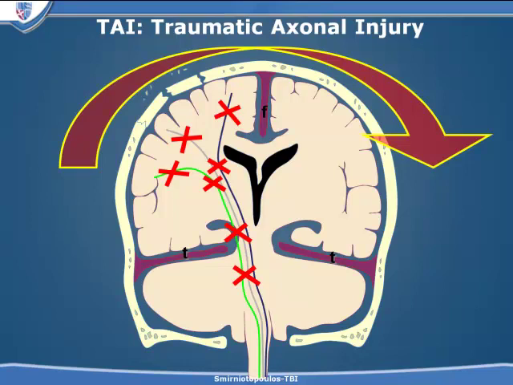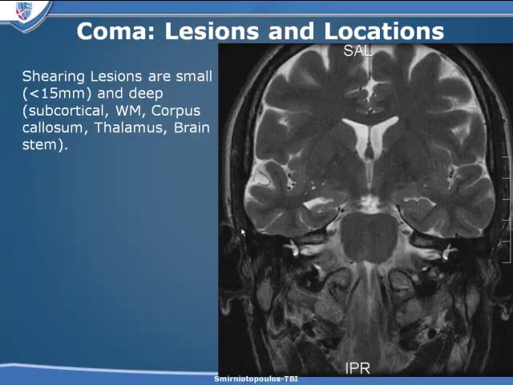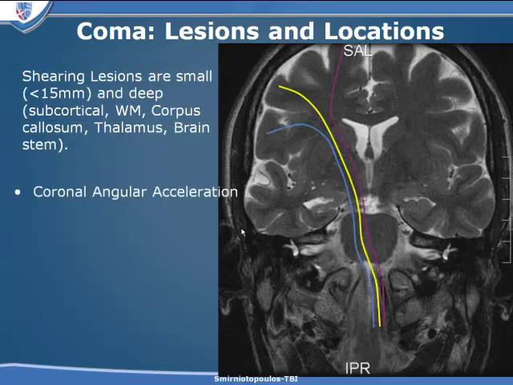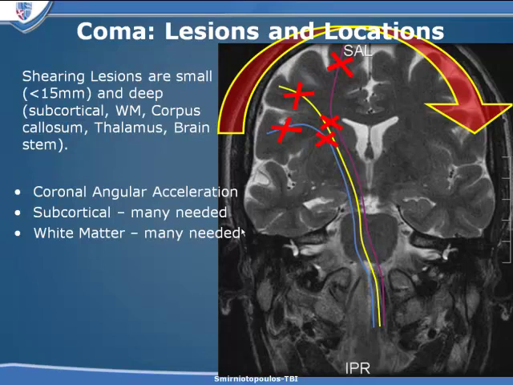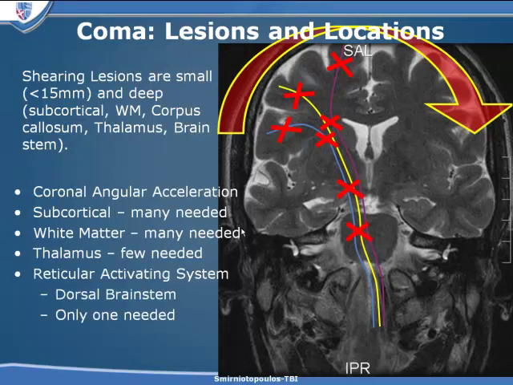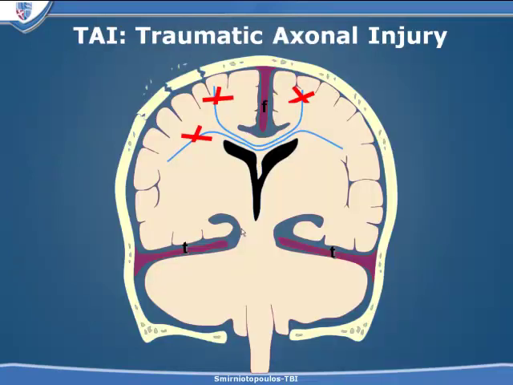Patients may have multiple subcortical lesions. They may have fewer lesions that are in the area of the internal capsule, and tiny lesions that involve the reticular activating system in the dorsal brainstem or involve the thalamus. All of these combinations may produce a patient with a profound neurologic deficit and some degree of coma. So in this coronal brain image, we might imagine that some patients, after having a coronal angular momentum, will develop lesions that are subcortical, lesions that are in the deep white matter, lesions in the thalamus, and also lesions in the brainstem. And again, this is a very, very complex set of neurologic possibilities, and in any particular patient there may be a combination of lesions.